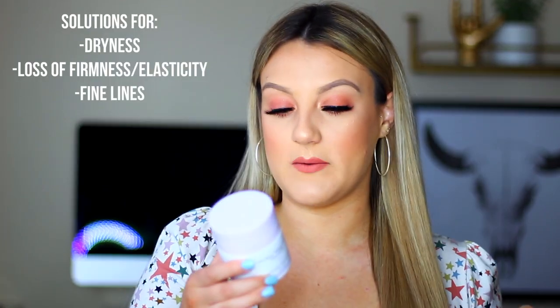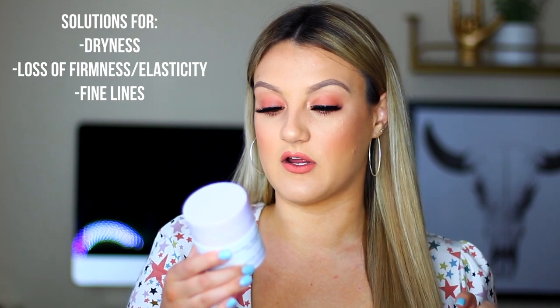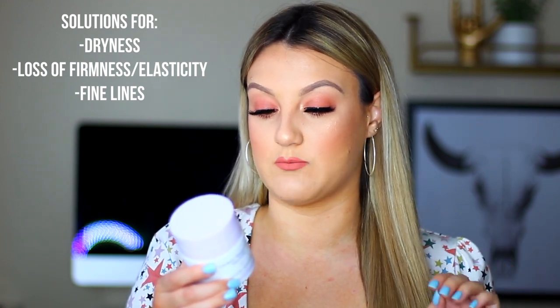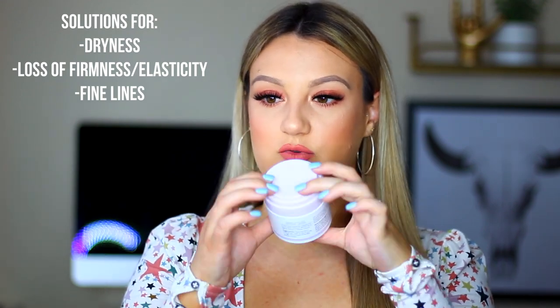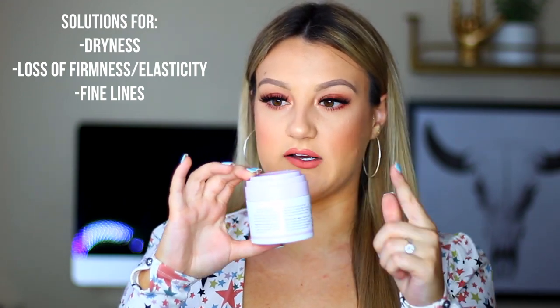And then I will go on top with a moisturizer. This is my favorite moisturizer. This is the Drunk Elephant Lala Retro Whipped Cream. It's a moisturizer whipped into an airy blend of 6 African oils to deliver lock-in intense moisture. So I love this. First of all, the packaging is so fun. You literally just push this and the product comes out.